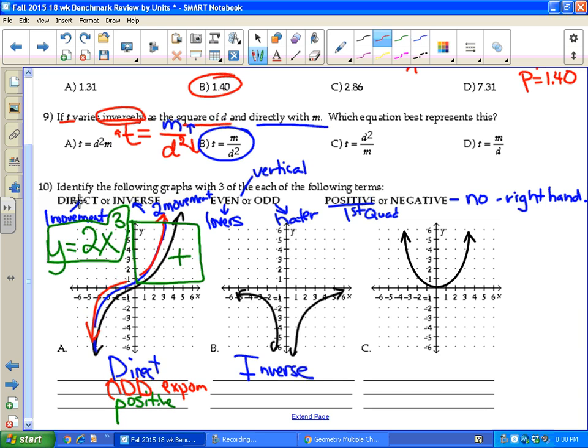But this one is going down the street, and this one's also going down the street. So these two people are getting along. They must love each other. So this is an even graph with an even exponent.